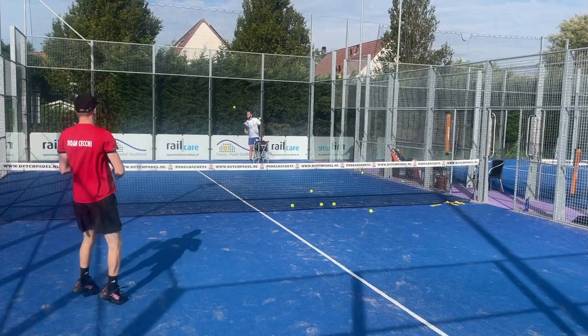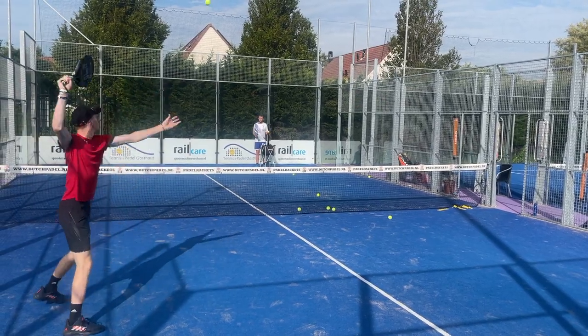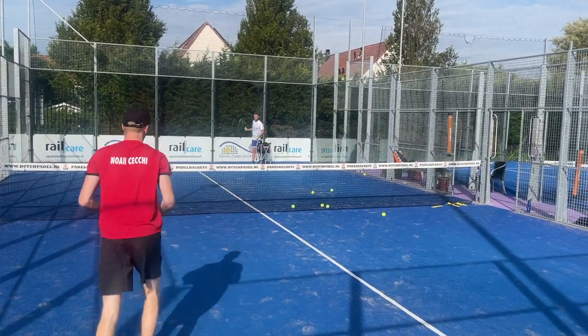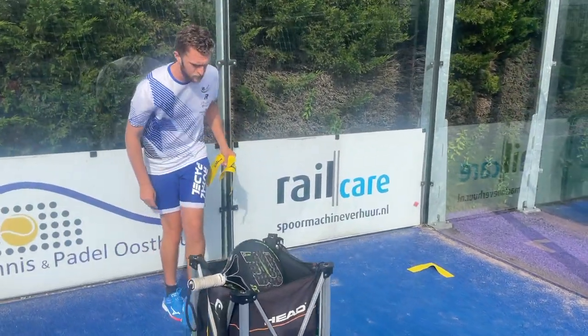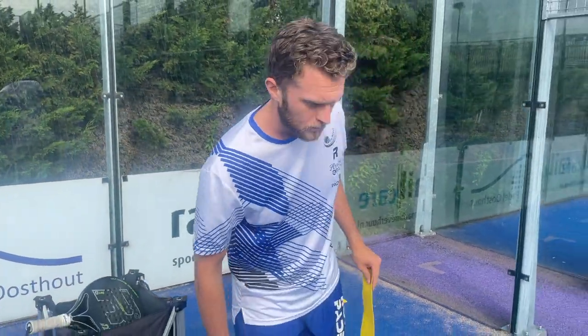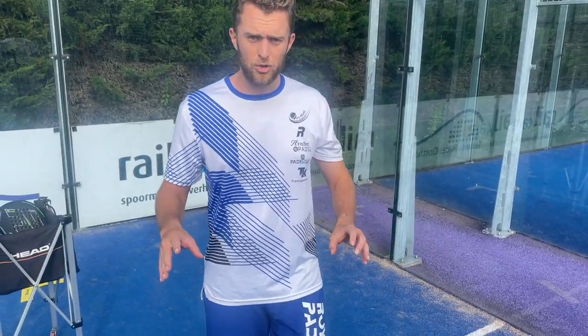Do some bandejas as well, and some key tips on how you can improve very, very fast. So the goal of the bandeja is that you play slightly deeper and a little bit more consistent. To improve your bandeja at home as well, it's good to do these things. You do 10 shots and you try to get 7 out of 10 inside the box.